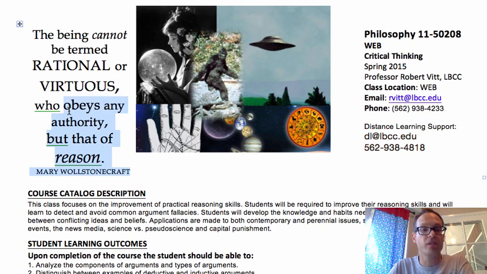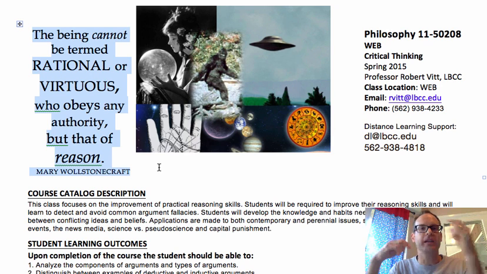The governing quote for this class is by Mary Wollstonecraft, and it says, "The being cannot be termed rational or virtuous who obeys any authority but that of reason." Essentially, the idea is we are trying to develop that part of your mind that exercises rational, deliberate thought. Turns out this is hard to do. It's hard to do it naturally, but you can be taught to do it.